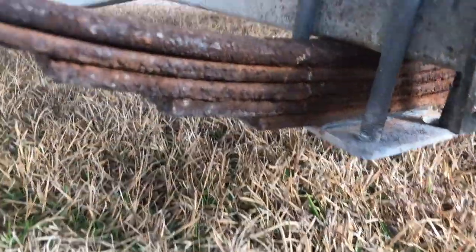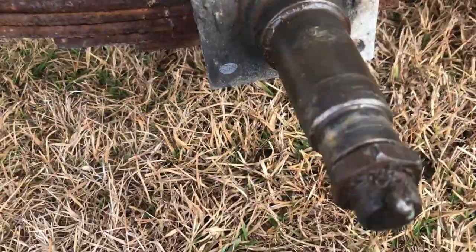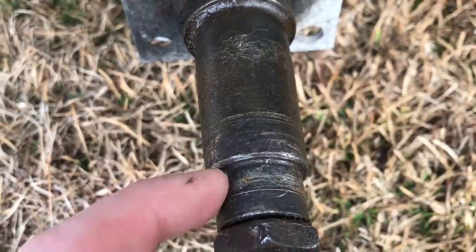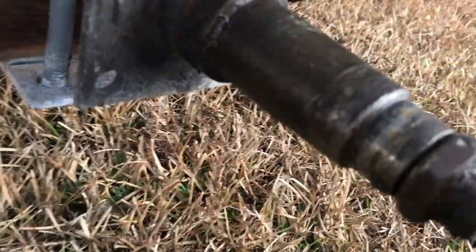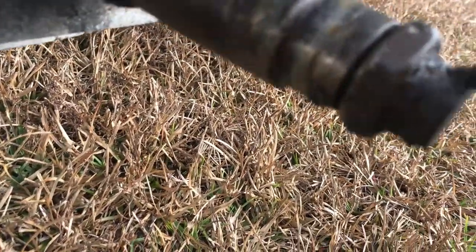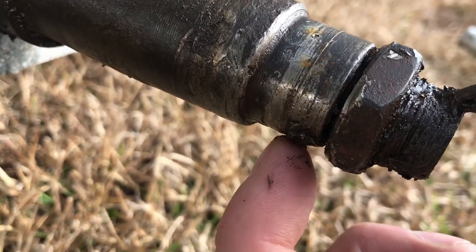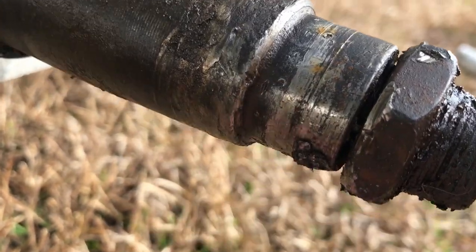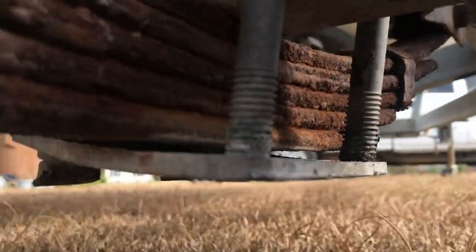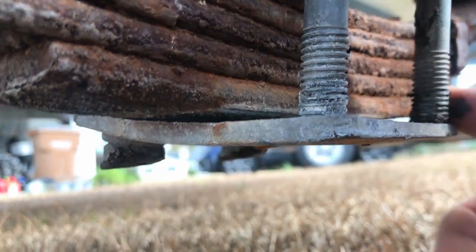We're out here working on getting this axle replaced. This is the side that obviously broke, and I chose to replace the axle because this is all sorts of gouged up on the end of the axle and I didn't want to risk having more issues. The biggest part was right here — it looks like it actually welded part of the bearing onto the axle, and then underneath from where it had to drag to get into the parking lot, this u-bolt is completely ground down.